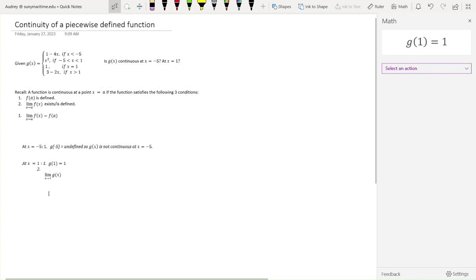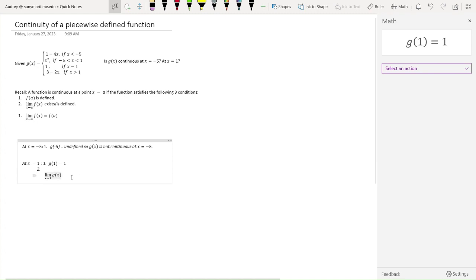Because remember, this notation means that you're going to have to look at what's going on for the graph when your approach is 1 from both directions. But you can see here from both directions of 1, meaning from the left, that means you're looking at what's going on when x is slightly less than 1. And then from the right, you're going to look at what's going on for x slightly greater than 1. You see the functions are defined differently. To the left, x squared. To the right is 3 minus 2x.